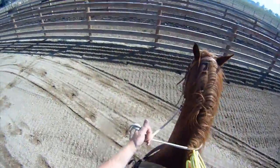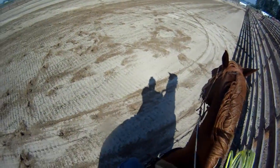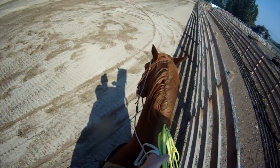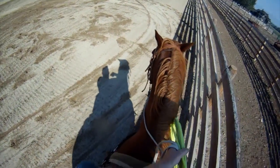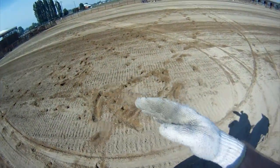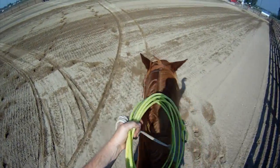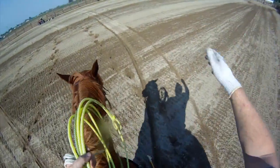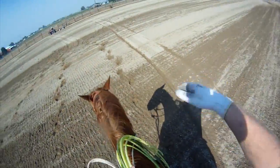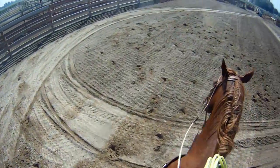Okay? So now we look at the run that we just made and the difference of what happens. So we're headers, and our job is to take care of the heeler because it's called team roping and it's not called heading and heeling. So our heeler's over here trying to get that haze on him. You get him roped, it pinches our heeler off. So now instead of jerking that steer back up the pen and taking him away, look what happens right here. I get to come back in and have perfect position and rope this steer right here on the first, second, third, fourth, fifth jump whenever I want to, because you softened that corner just a little bit for me.